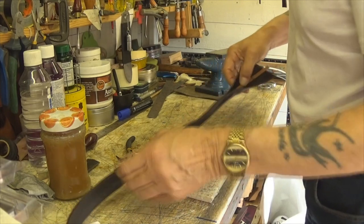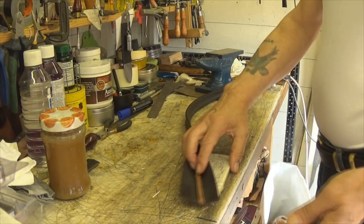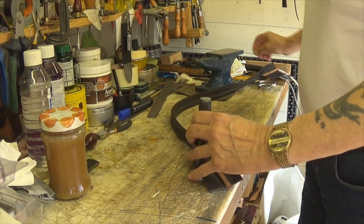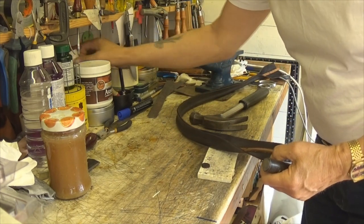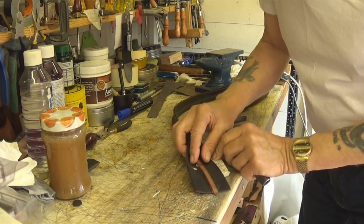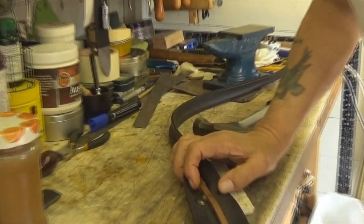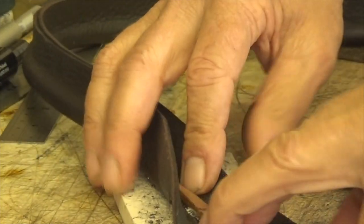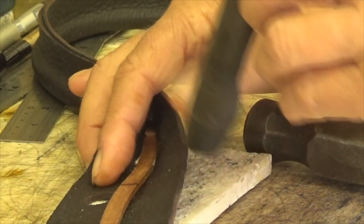Put that back on there, stop it drying out. Starting to get warm in this shed now. Oh, running commentary they call this, don't they? Right, I'm going to now put that right in line with that marker and cut the punches like that, and everything falls to pieces. I do the same on the other side. I don't know if you can see that, can you? Just bring that in for you. Do the same again, and I have got it there. Yeah, can do. I'm going to put that in there.